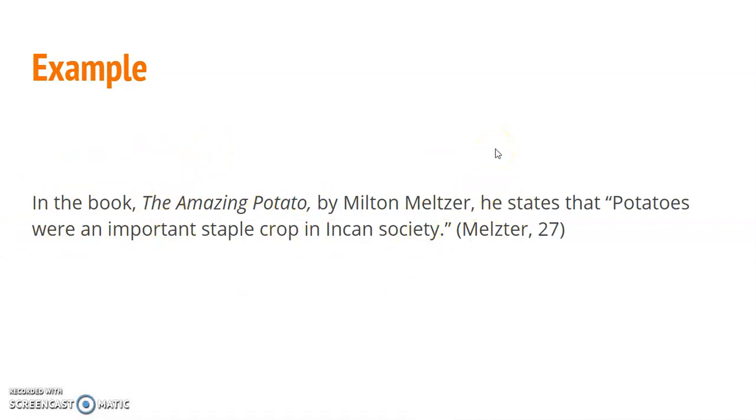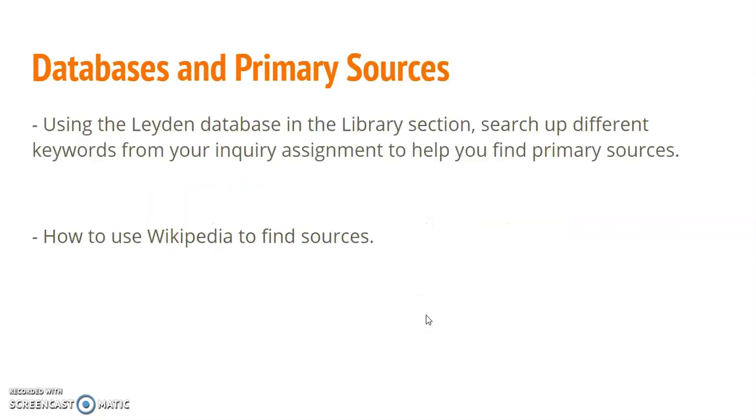This is all important information, right? Because now the reader can say, I wonder what this book is about. Then they type in Milton Meltzer and they find all of his credentials, right? And they find the book, okay? So this is important for giving the reader context, again, all right?